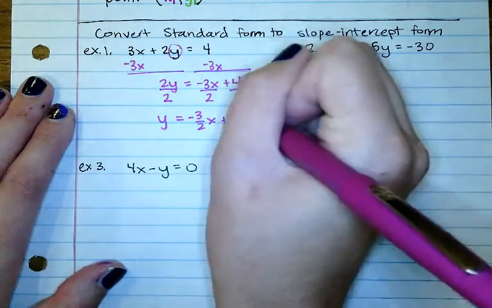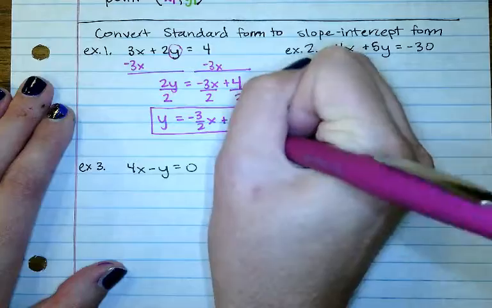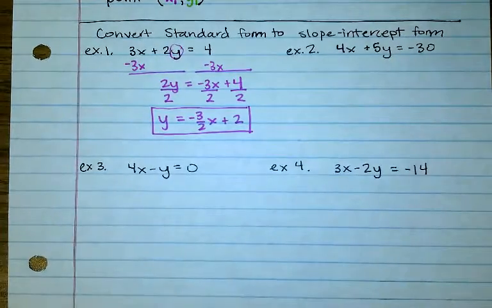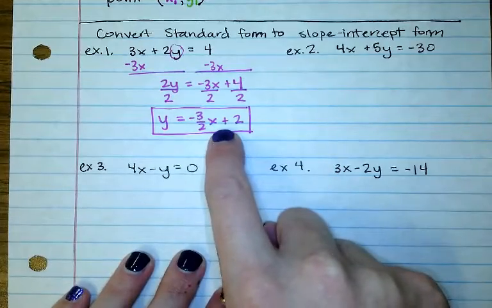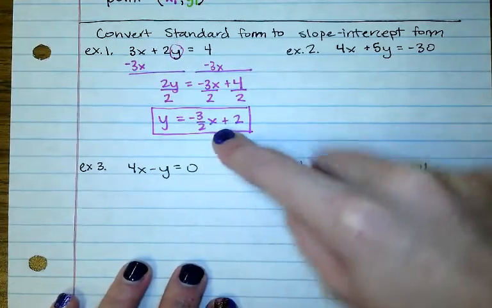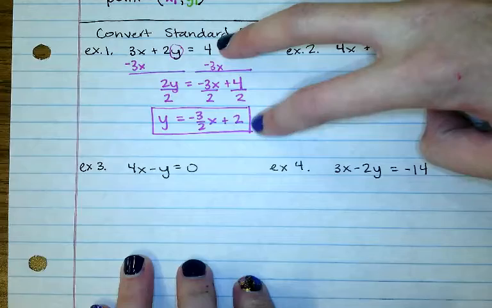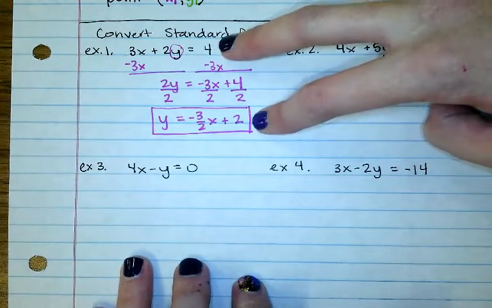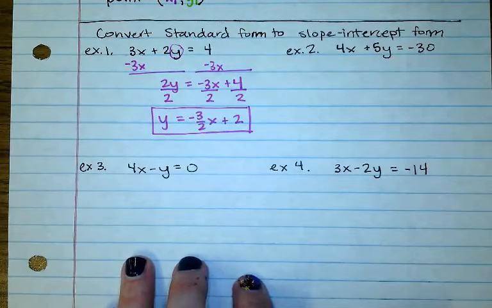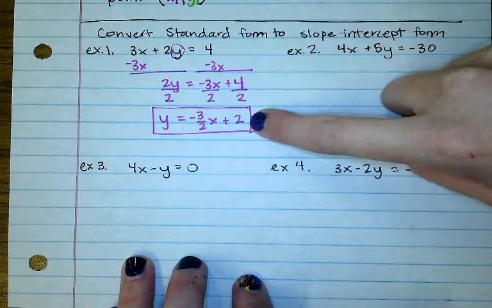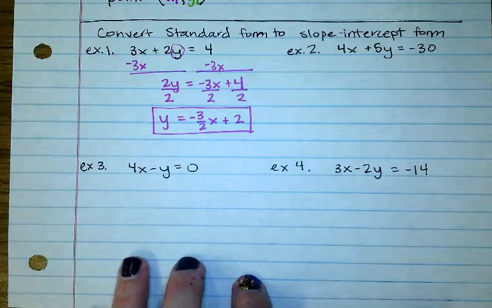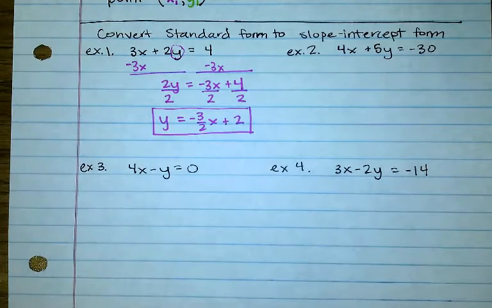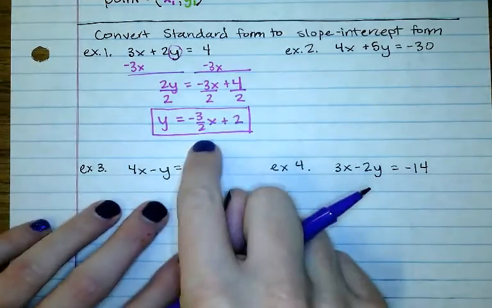Y'all feel good about that? So that right there, I just took my standard form and I converted it to slope-intercept. So guys, one thing that's super important to recognize is these are the exact same line. They're just different forms of the equation. One of them is in standard form, one of them is in slope-intercept form. Do y'all feel good about that? Yes? A little bit? Maybe? Okay. So guys, now what's really cool that we can do here is we can look and say, okay, well now that we have this equation, what is my slope?